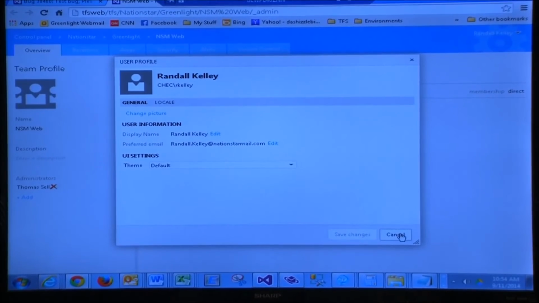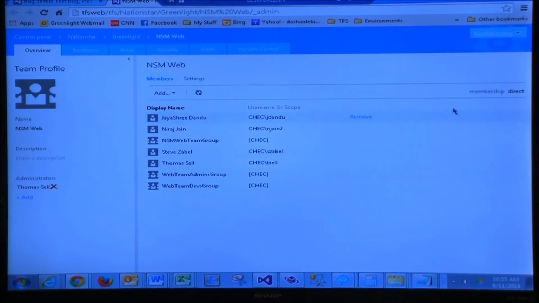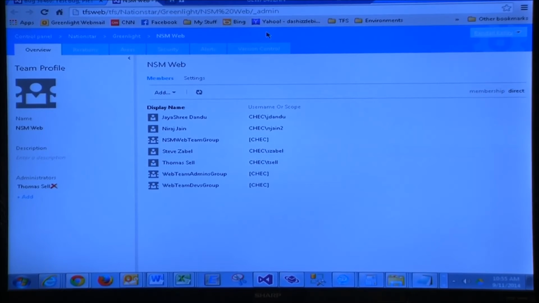Because we have the same issue when we bring contractors into Nationstar, we just put in their TCS or their Cognizant email addresses, and that's what defaults into their AD account. So then they never get it on their Nationstar email because their AD account was set up with that old email address. It's probably Mark's issue with his account getting dropped all the time. So that's where the alerts go.